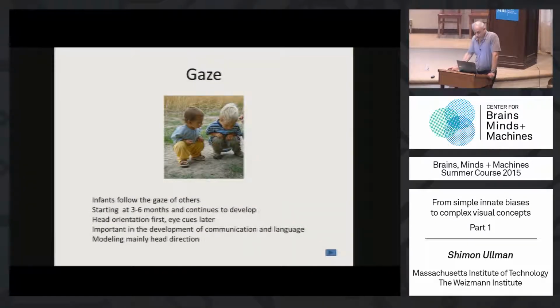Okay, I want to move from hands to, this will be shorter, but I want to say something about gaze. Gaze is also, as I said, interesting. It starts at about 3 months of age, and the infant has this capability. What happens at 3 months of age is that an infant may look at an adult, at a caregiver, the mother say, or look at another person, and if the other person is looking at an object over there, then the infant will look at the other person and then will follow the gaze and will look at the object that the other person is looking at.